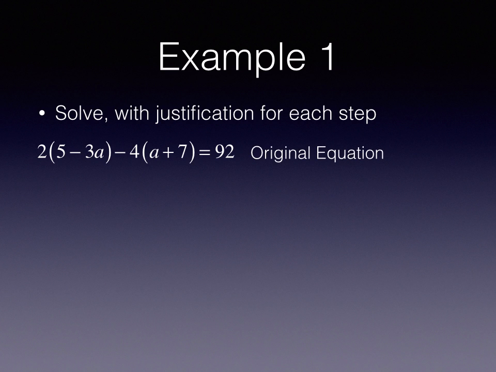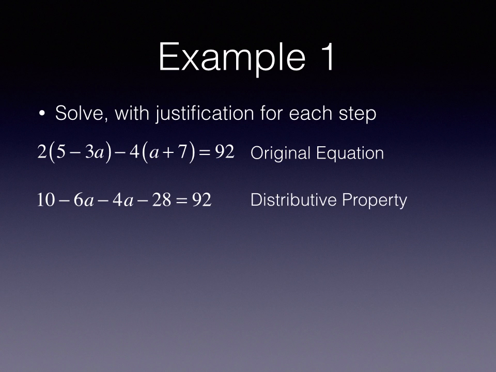So as we take a look at this, most people are going to say, all right, I see the distributive property. Let's distribute that 2. Let's distribute that -4. Remember to take the sign with that -4 when you multiply. And that would be what the next step looks like for a lot of people. And then the question is why? Why were we able to write that line? Well, what did we use to go from the first line to the second line? We used the distributive property because that's what we did.